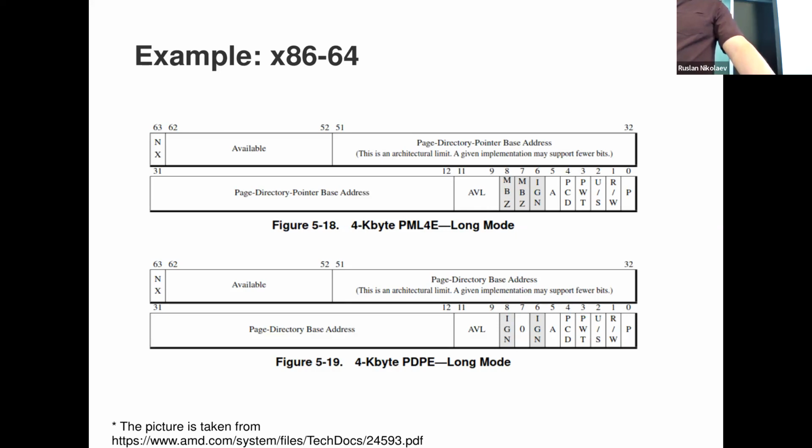For virtual addresses, that is not the case. We currently have 48 bits. Now there is an extension to 57 bits in some computers. Potentially they can extend it all the way up to 64 bits without changing the architecture.